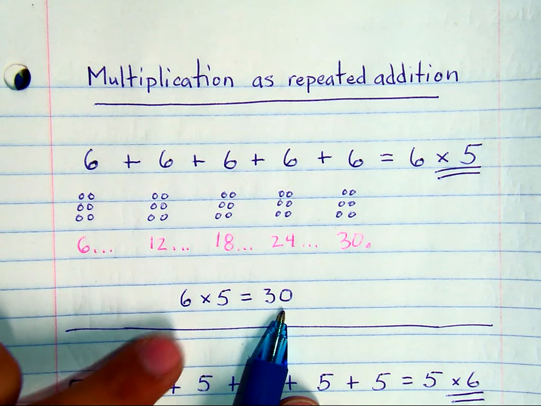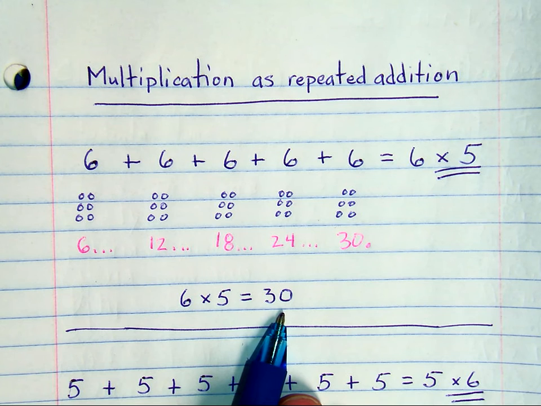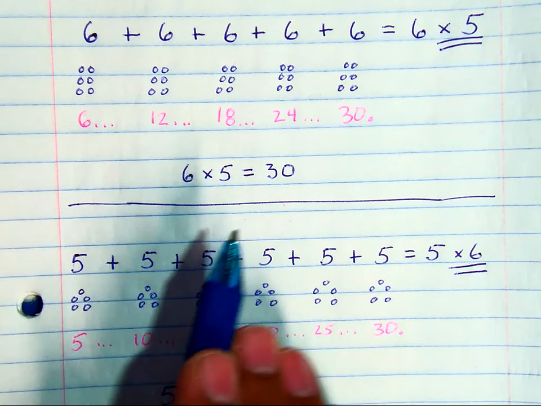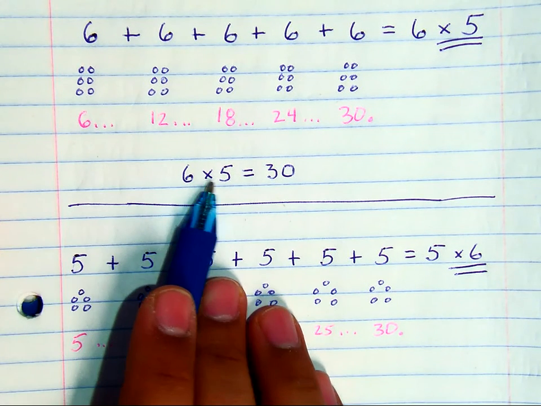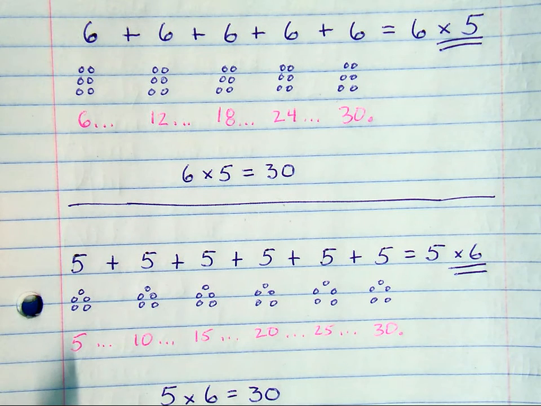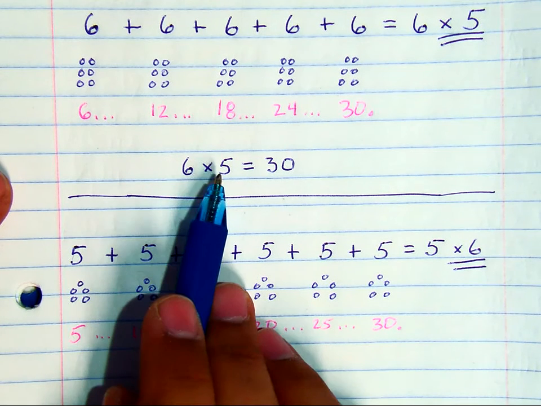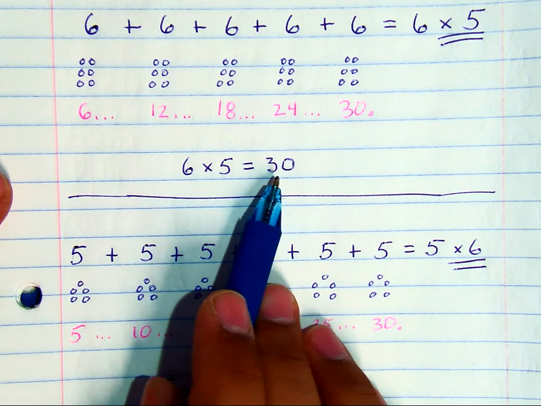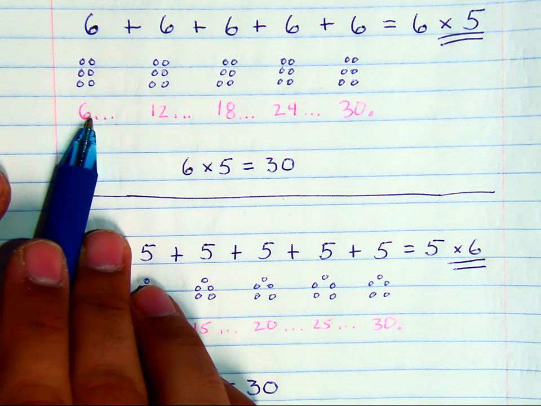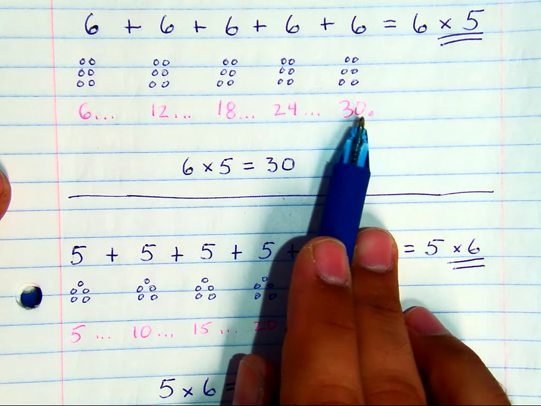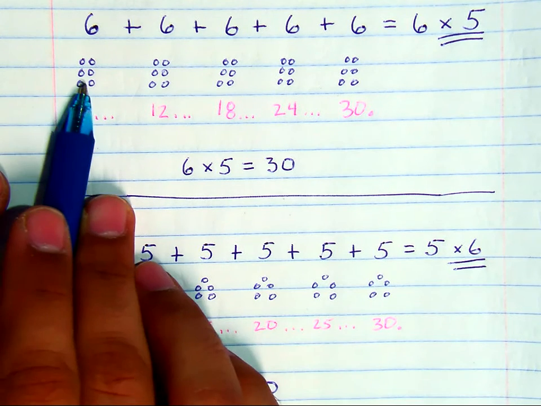We've spent a few days going over repeated addition, going over groups, and counting up by different numbers. Now we are focusing on the multiplication part of this new skill. One thing I want to make sure students notice is that if you have 6 five times, you're going to get 30 total. We can see that as 6, 12, 18, 24, and 30 — you end up with 30 if you count 5 groups of 6.